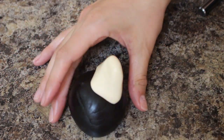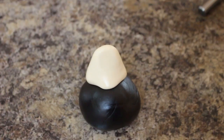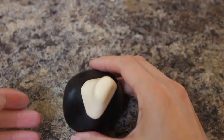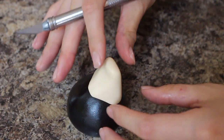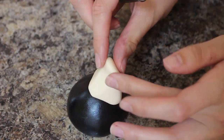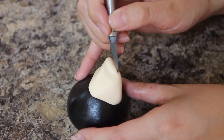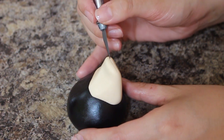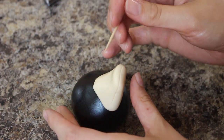I've rolled out a ball of fondant just so I could press my mouthpiece against something round to help me shape it better. At the very tip of his mouth I'm using my finger to press each corner down while pressing the middle section up just so it curves a bit. Then using my exacto knife I'm tracing out the line of his mouth — it pretty much goes from side to side all the way around — marking that in lightly at first and then going over it with a cocktail stick to deepen it.